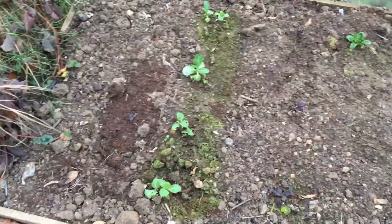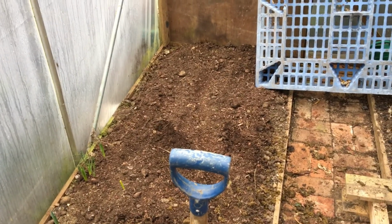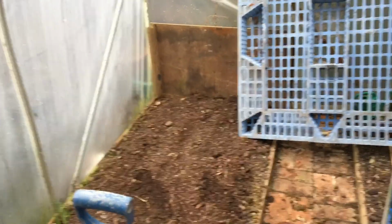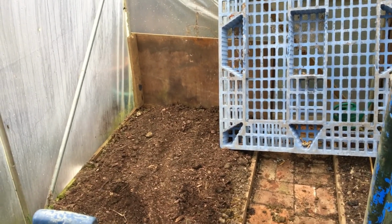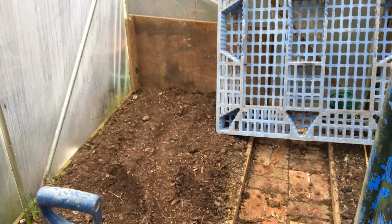Just quickly, while I'm in here, I have still got spinach and I think purple sprouting broccoli, and there's some kale that's not really doing much yet, but that'll pick up. But the beds in here are extremely dry, really dry, so I'm actually going to give them a watering even though it's this time of the year. And I'm also going to sow more onions today, maybe get some cauliflowers on the go. That's when I did them last year, but I need to go through my diary a bit more and see what they did. I've got 2 years worth of diaries now that I work by.